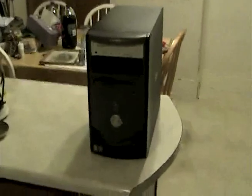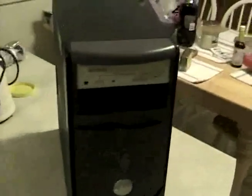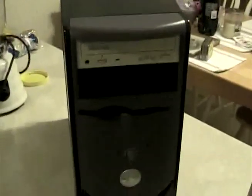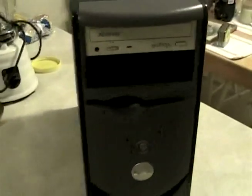This is a Dell Dimension 2350. As you might remember, if you happened to watch that video, I actually found a Dell Dimension 2300 that was set out for the trash collection. And I still have that machine. It's in wonderful shape. This one, as you can see, is all scuffed and scratched up. And it looks pretty good now because I cleaned it. I actually should have gotten some video of my cleaning it so you could see how disgusting it really was inside. There was crud and dust bunnies coming out of the floppy drive.